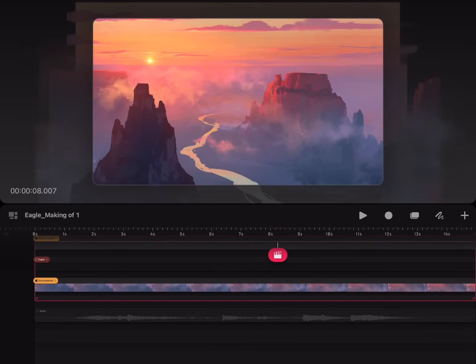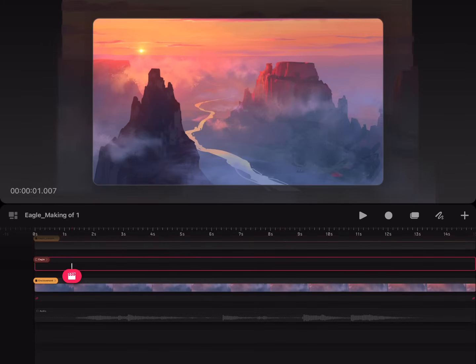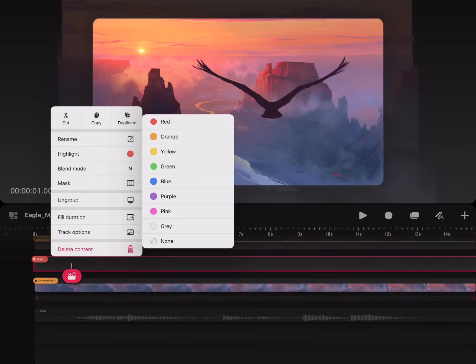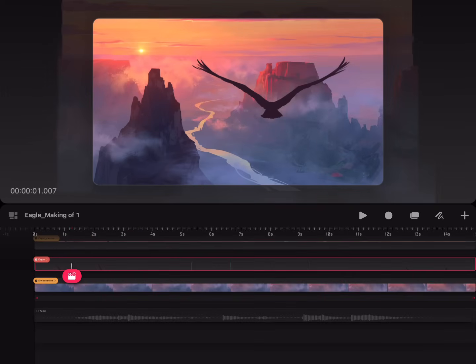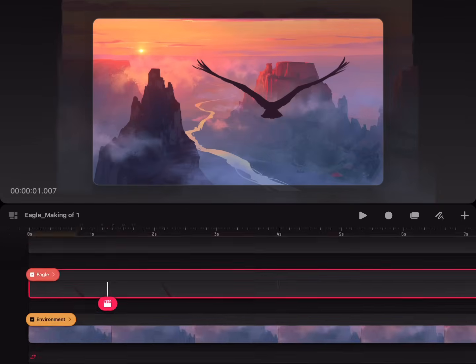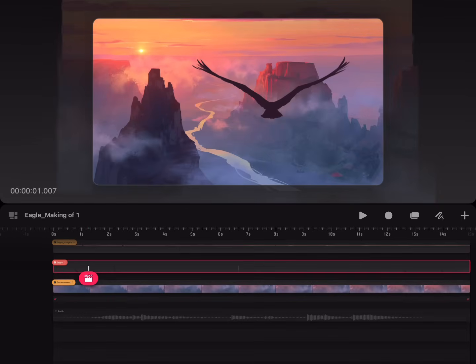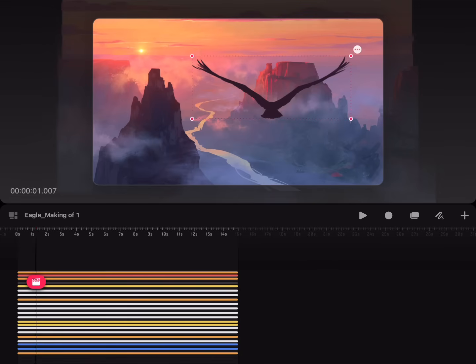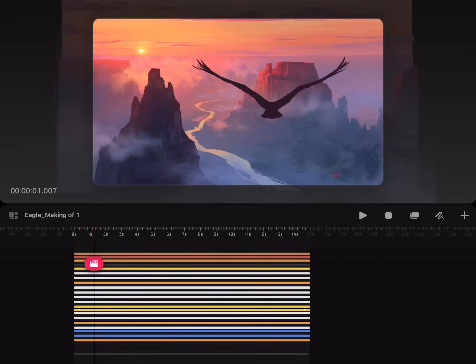So I got the bird on one track, marked it red. You can set highlights like this. It's really nice. When you only have a few tracks like this, it's easy to keep an overview, but when you have a bunch like this, you see the color code is really helping. So the oranges, those are the mountains, the solid parts.